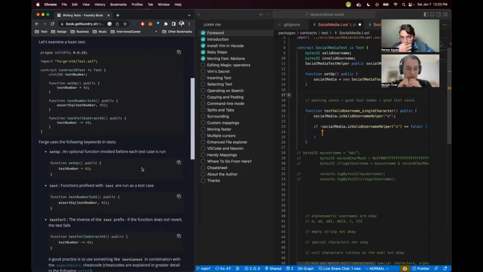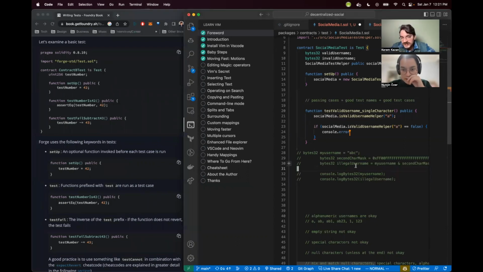Are we using, can we use console error? What should I use for showing the error message? What's gonna happen is the test harness is going to pick up that it was this particular function that failed. So I think it's good enough to have a good function name without having to write additional console messages. So I think you can skip that part.